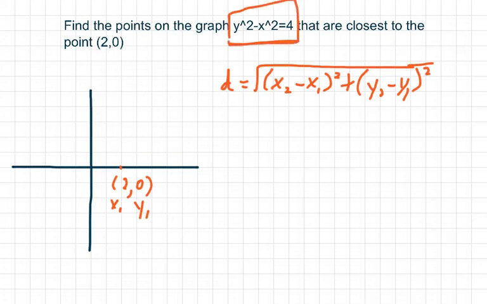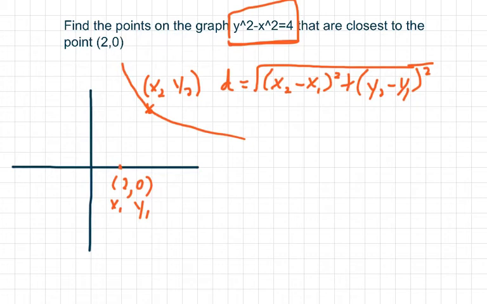So first thing I notice here is I've got an x1, and then we've got a graph. I'm going to say this graph. It doesn't really matter where it's going, but let's just say it goes like that. And on that graph, I'm going to have some point. Let's put it right here. And we'll call that point x2, y2. Now, you notice I've already put our point 2, 0 on the graph.